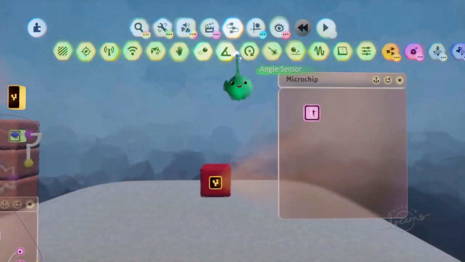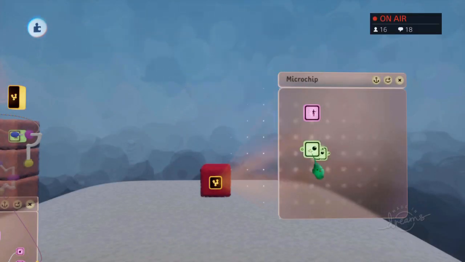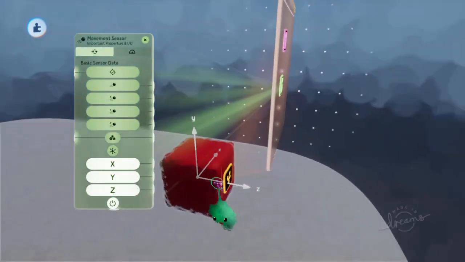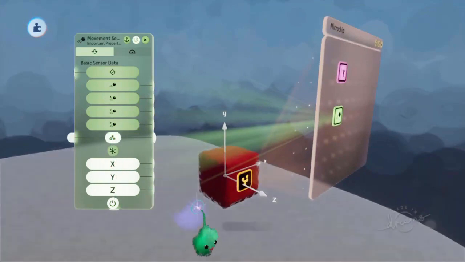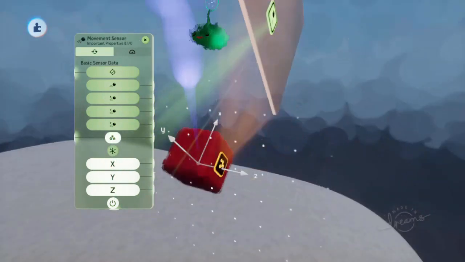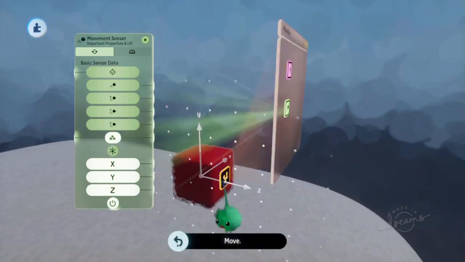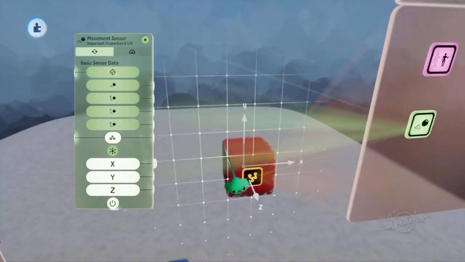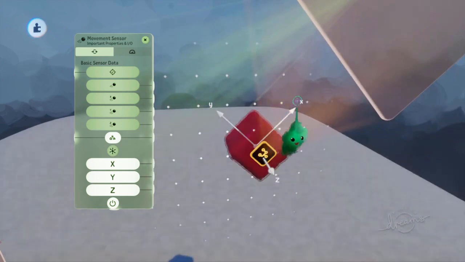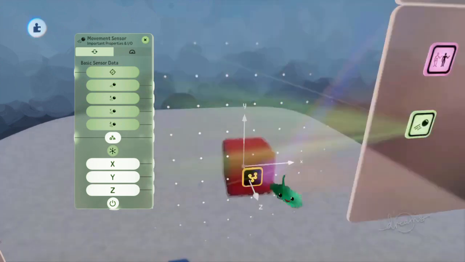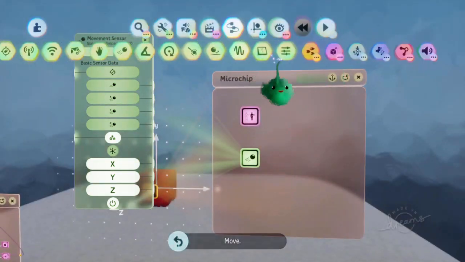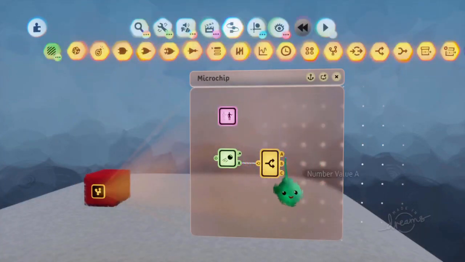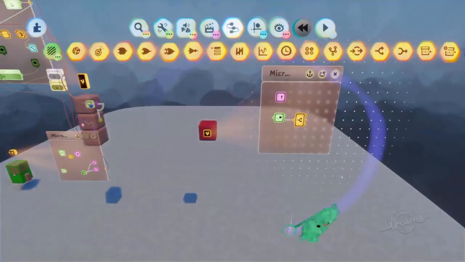So now I'll add a movement sensor. Yes, so this has the same kind of axes, and we want that to be local. So when this rotates, then the axes rotate, the X, Y, and Z. And it has these outputs saying what direction in scene space that X axis is pointing in. So if we split that, then we get A, B, and C, which correspond to X, Y, and Z in the world.